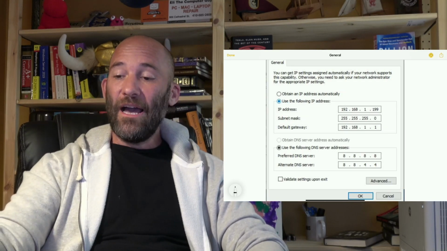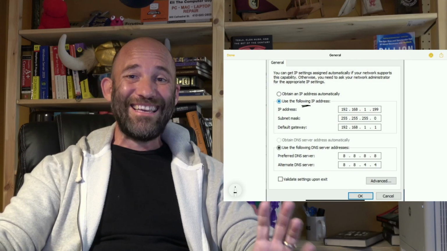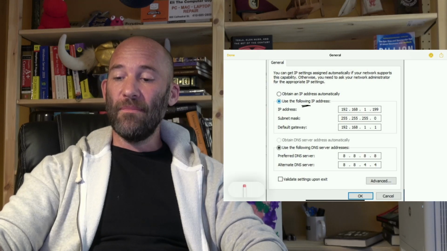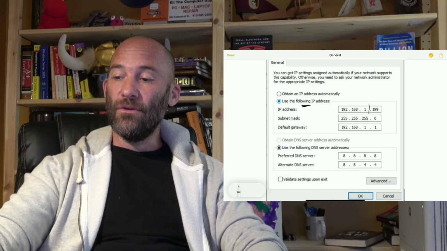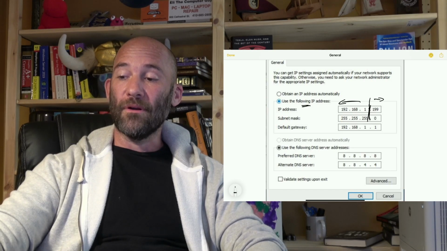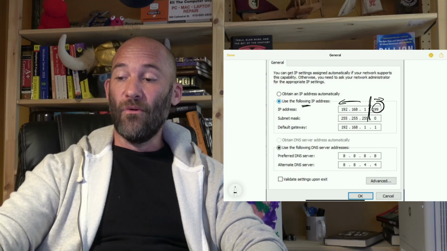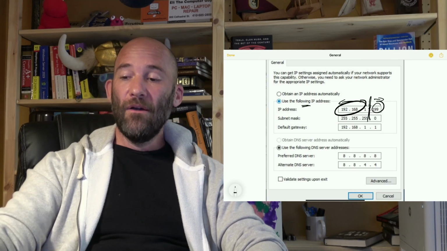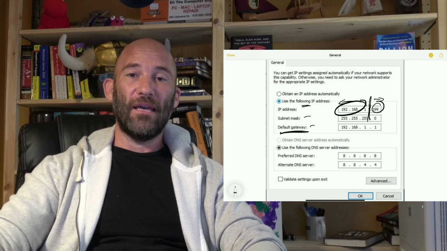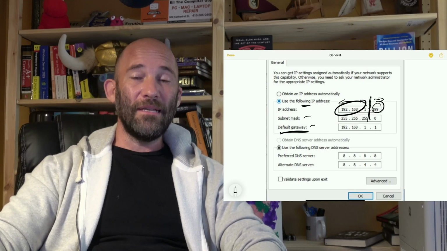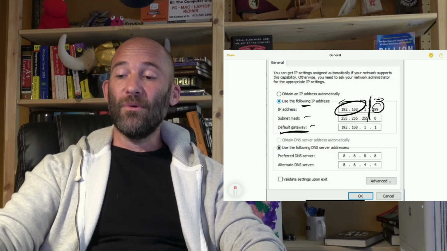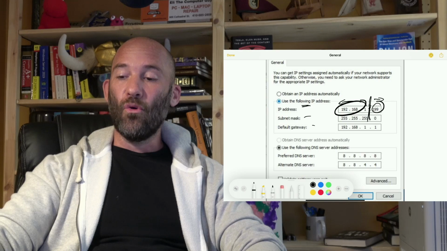So now we know what the IP address is, right? The IP address is the address of your computer or device on the network. Your subnet mask then basically tells you where the network identifier component is and where the computer identifier component is within that IP address. When we come down and look at the configurations, the next configuration we're going to take a look at is the default gateway. It's really important that your default gateway is configured properly whenever you're dealing with TCP/IP v4, because basically the default gateway is your router.